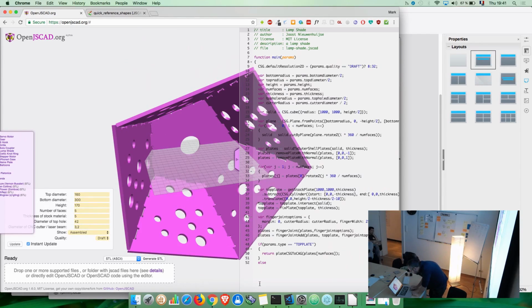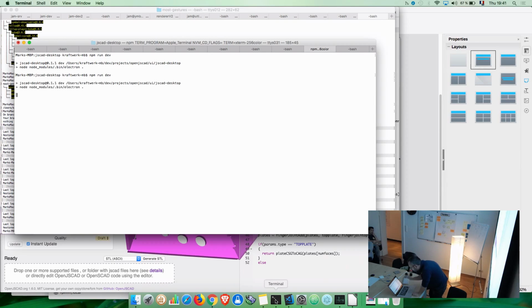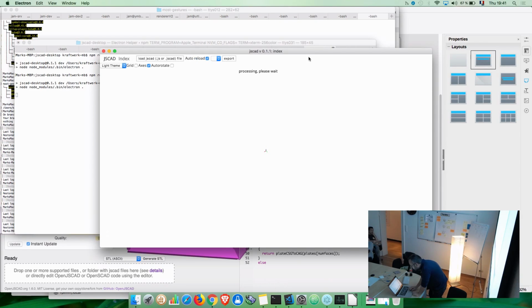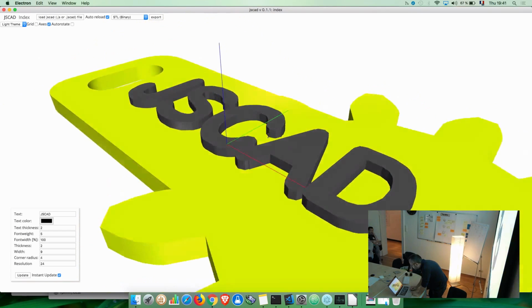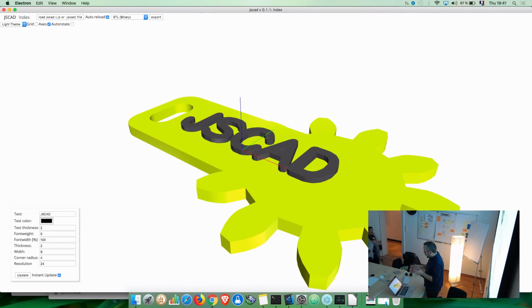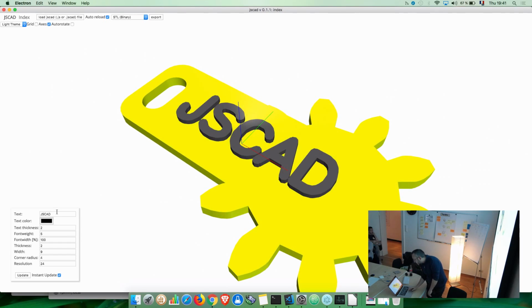I can show you very quickly the desktop app. It's extremely easy to get things running. And this one is using a bit of a different set of technology, but the core is just the same. And it's using Node modules, and this is the design. It was Electron? Yeah.